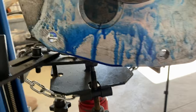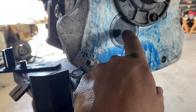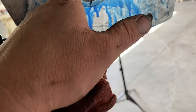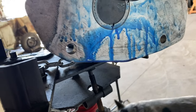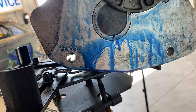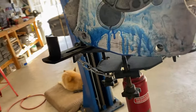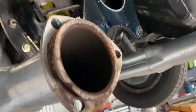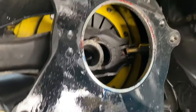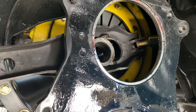Out, it is leaking pretty good, and I hope it's not leaking from the counter gear. There's an O-ring seal that goes in there when you're putting the trans together, and I hope that's not what's leaking. I thought it was gonna be here, the seal in here. That doesn't look like it's the issue. You can see it's leaking a lot, but inside where the clutch is at does not look like it had any grease in there, which is good.